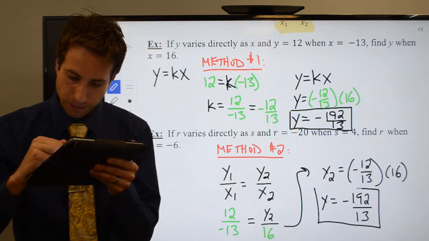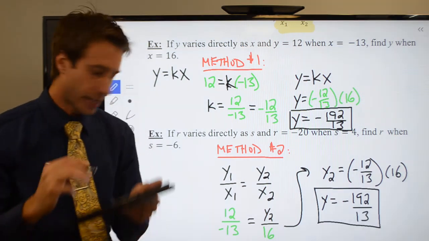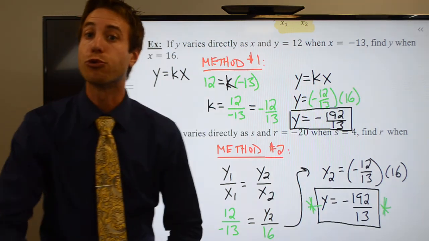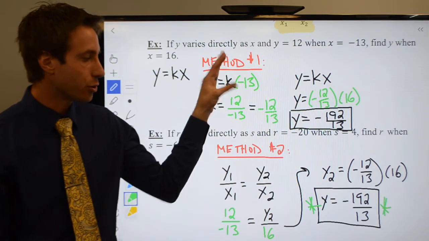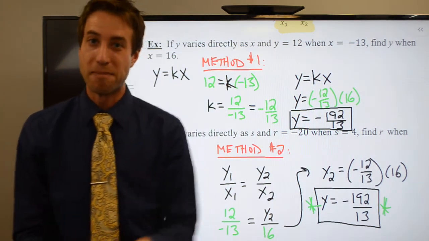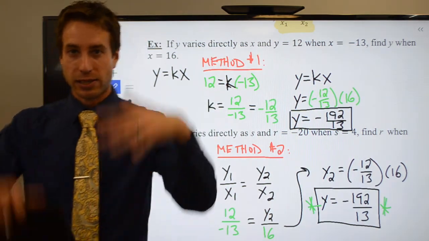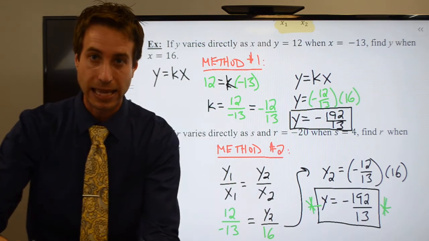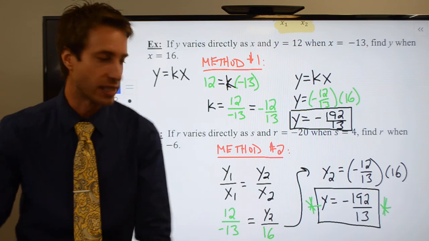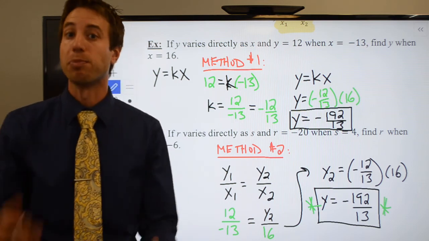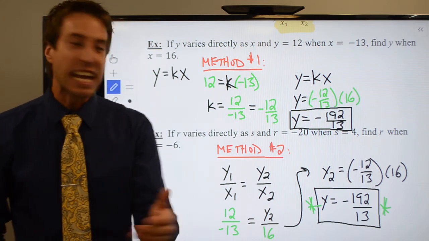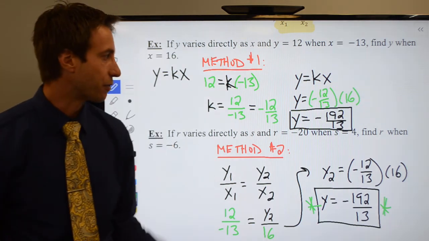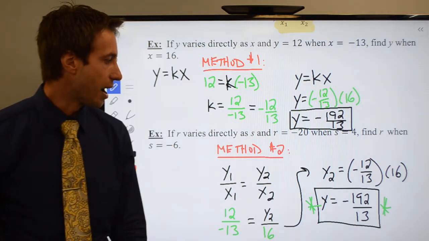All right, so this one down here is the one that I am going to use from now on as we go through these example problems. I'll no longer use method 1. I'll just always use method number 2, where I solve my variation function and then set them equal to each other because k is always the same, and we'll solve the problem that way. But if you prefer method number 1, if that one fits your eye a little better, please feel free to use method number 1 if you'd like to.